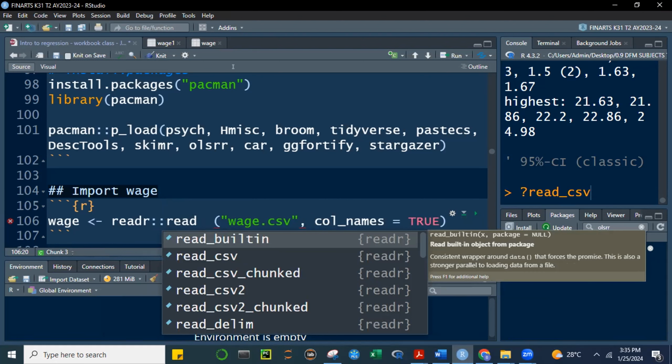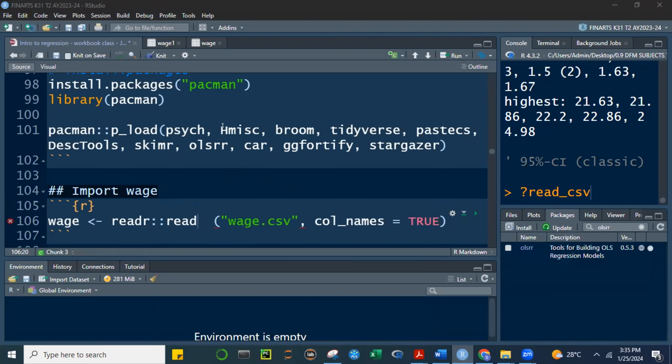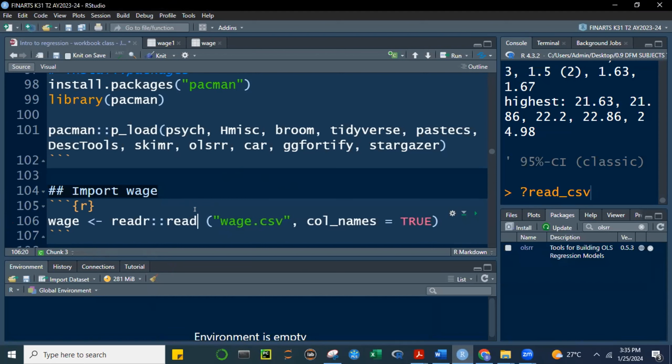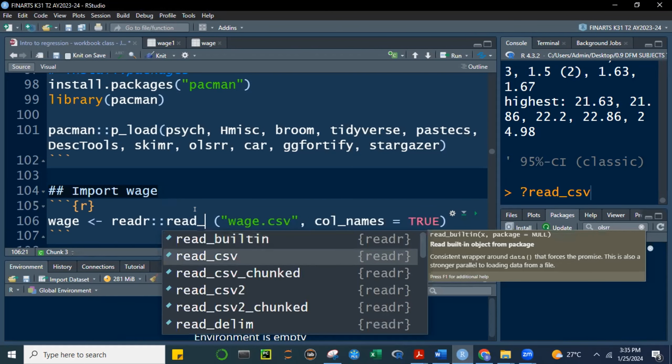Okay, so when we loaded tidyverse, class, readr was included there. I hope that's clear. Notice that we did not load the readr package, but there's a package called tidyverse which, when we load it, comes with other packages like ggplot2, dplyr, readr. Previously we used read.csv, but that function is a bit old. So it's better, yes, thank you Gab. Gab said it comes from tidyverse. Yes, thank you. So read underscore CSV.